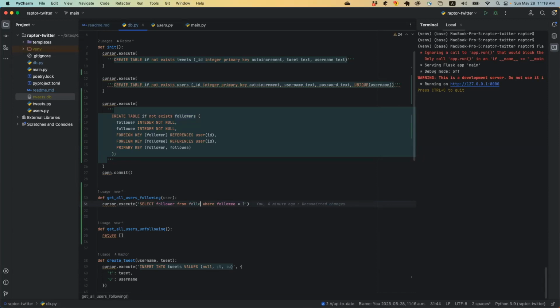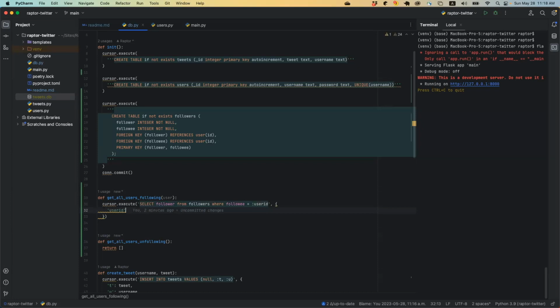Select follower from followers where followee is the user ID. In order to do that, you do just user ID. Okay, and this is parameterized, so we can then do this.